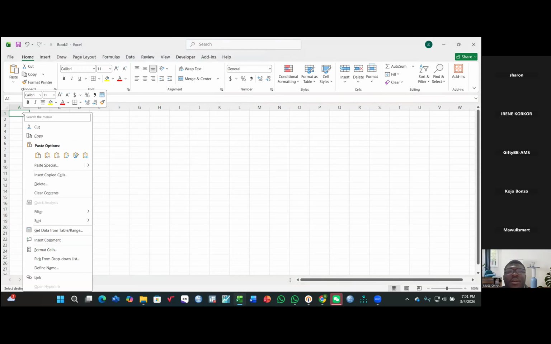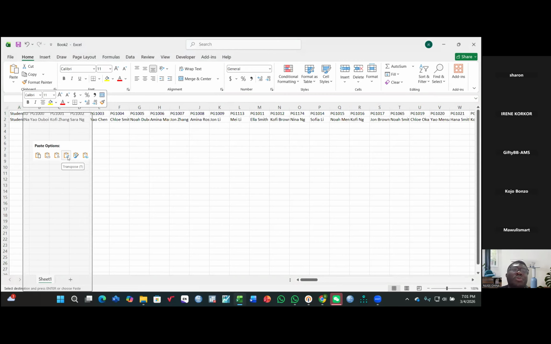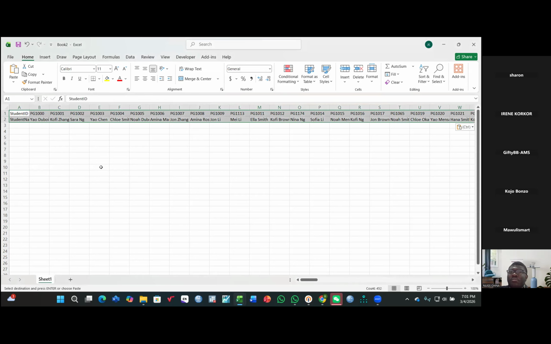You can paste so many options. You can paste special, you can paste exactly what you want to do. You can keep the formatting, you can transpose, you can also copy the formula if necessary. So here we've transposed. So the rows now are longer than before. Sometimes you need to do this because maybe your table along this way is too long, or along this way is too long. So you want to change it such that it goes across the screen or along the screen. So transposing of data is one way that we can also format our data. Okay, let's go back to our point.